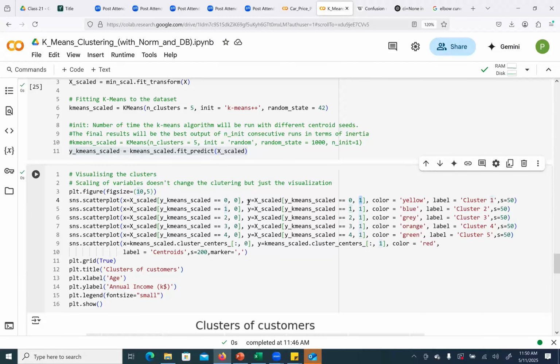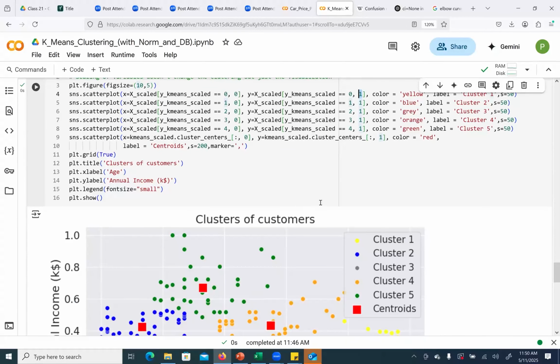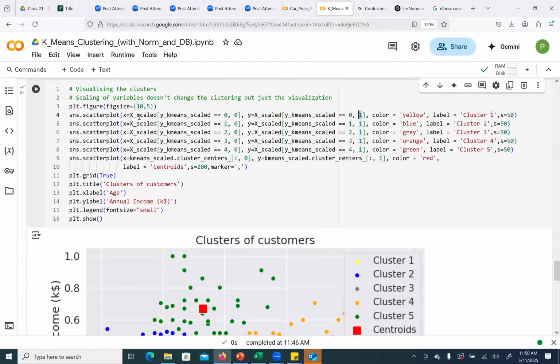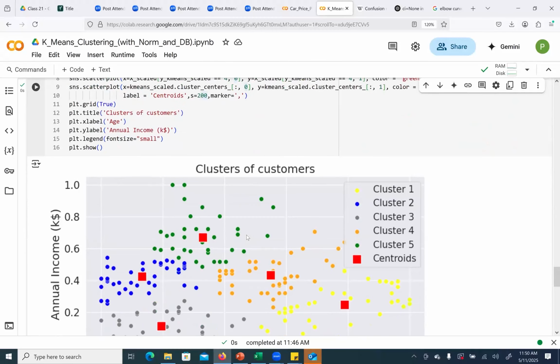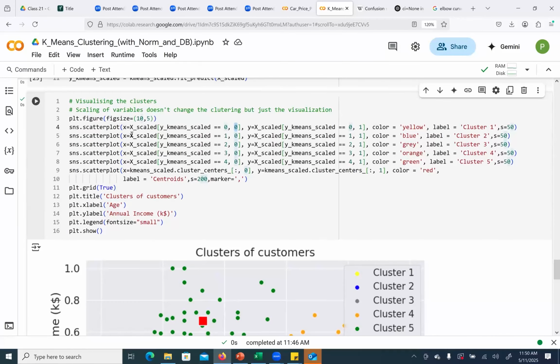And that will become my y. What is my y here? That is income. And here what I'm saying is from the same data set, X scale data set, wherever your cluster number is 0, give me the 0th column. What is the 0th column here? Age. And that is going to become your X.